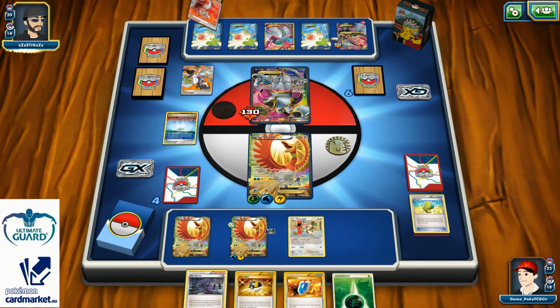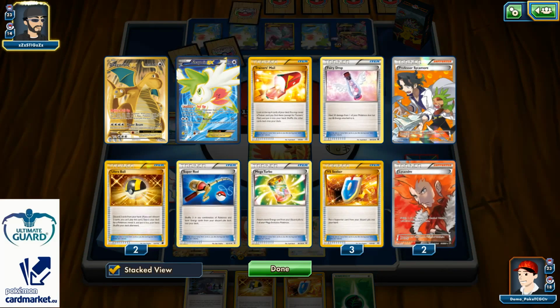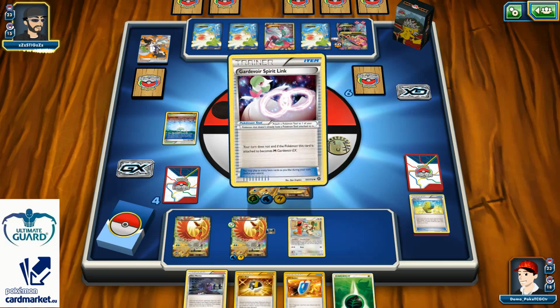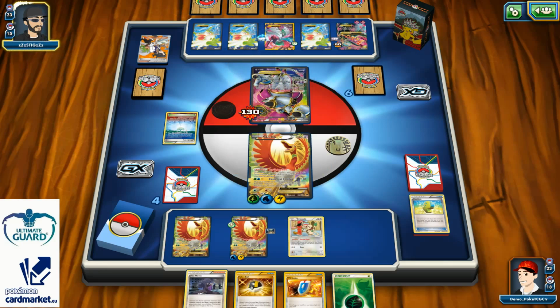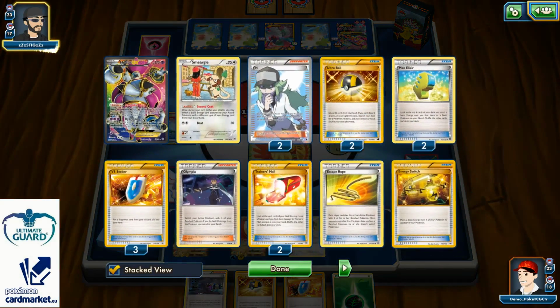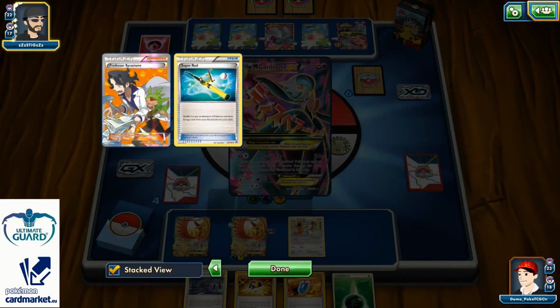Sycamore for 7, okay. Plenty of resources discarded, 3 V Seekers and 2 Lysandres in total. This hurts a lot, especially without Float Stone. I don't see a reason how he can recover from that. He definitely needs Switch or Escape Rope. If he plays Escape Rope, I guess I can just promote my Smeargle in the front. However, I also have a V Seeker for that Olympia.